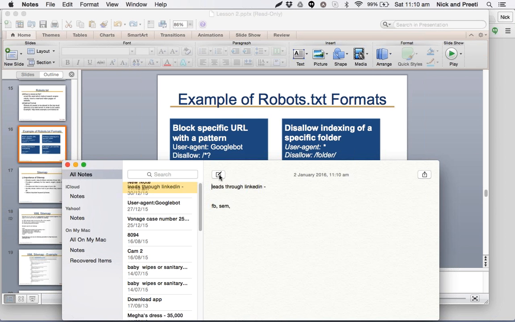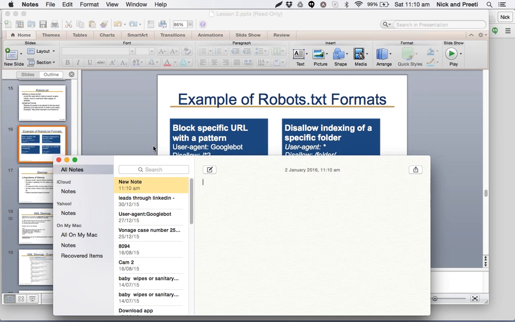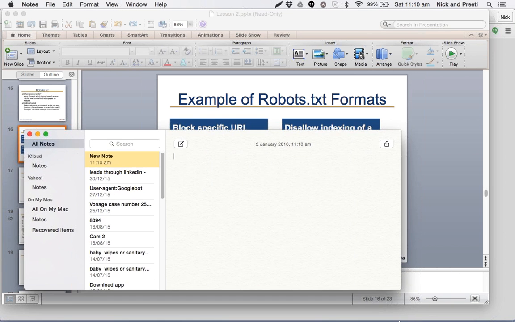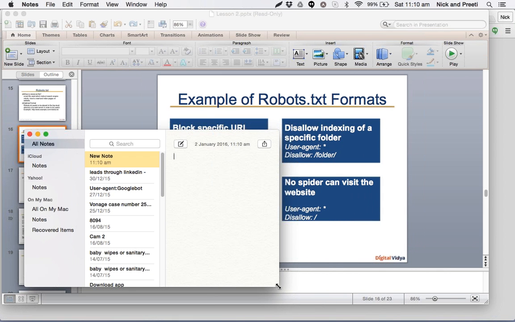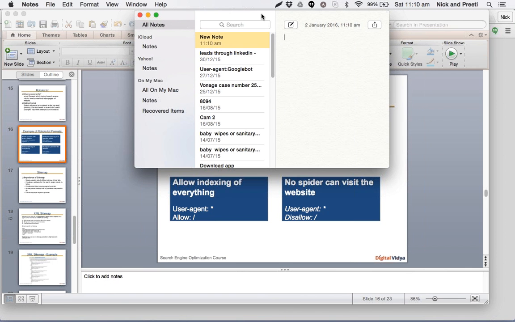What I'm doing, I'm opening a new notepad file, and within this new notepad file, I am trying to first of all write the command which is used to instruct all the search engines.